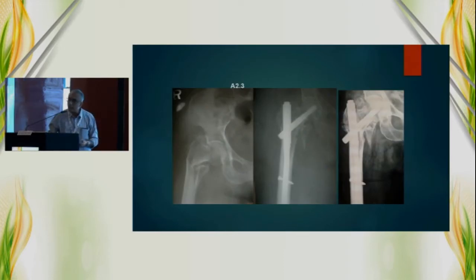Then came the nail, 2009-10, and I thought, oh, it's proven, I don't have a problem. Just put the nail in. The nail will act as a lateral wall, but it doesn't. As you see, with this nail, as the fracture settles down, the lateral wall starts separating out. So something needs to be done with the lateral wall if it is there, even if you are nailing them.